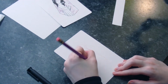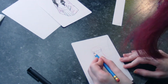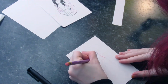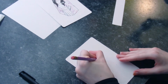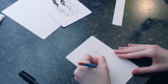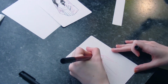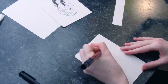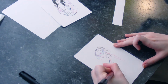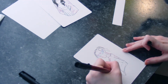The printer that I use for my Patreon prints is the Canon IP8700. It's a bit cheaper than the Canon Pixma Pro 100, which is what a lot of artists use, but it is still a wide format printer. It can print up to 13 by 19 inches, although honestly, the biggest I've ever printed myself so far is just a regular 8.5 by 11 sheet of paper. It can print borderless too, so it works really well for my 6 by 9 inch Patreon mini prints.